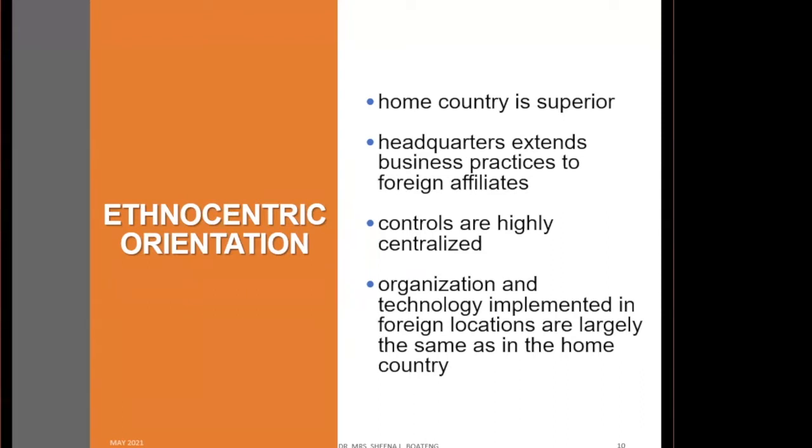Okay, so First National Bank is a very good example. Richard, please go ahead. Madam, please, I want to ask a question. Yes. Is it always the case that the home country is superior? Because I see it as a deliberate strategy for them to grow their country, not necessarily them being superior. If you take the case of the Nigerian banks like UBA, they do everything from Nigeria. And I think it's just a deliberate attempt to grow their economy, not necessarily because it's superior to the other countries in which they operate. Okay, so why would you want to grow your economy instead of growing another person's economy?